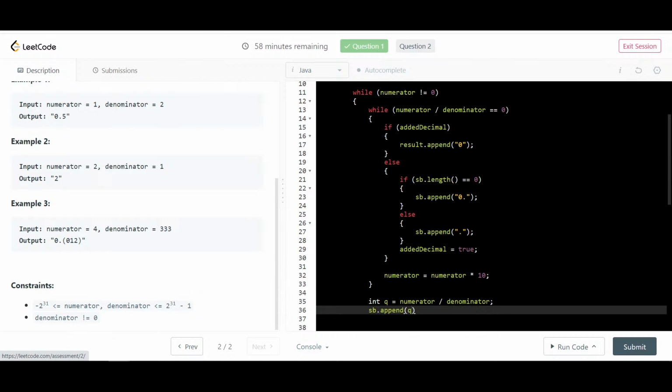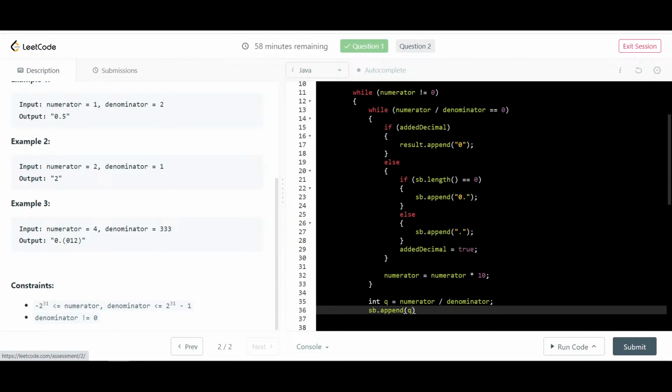Even before decimal or after decimal. Like when do you multiply by 10? So let's look at 400 divided by 4. So 4 times 100. Okay, so let's say it's 403. 403 divided by 4 is 100. So you get 100. Now you get 3. Okay, it's only if decimal is there.